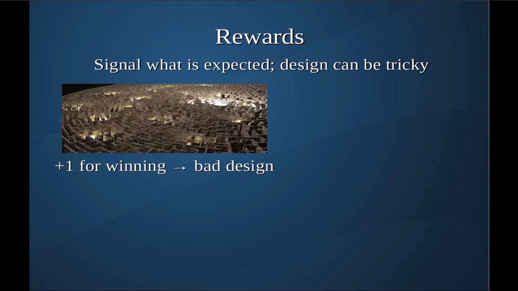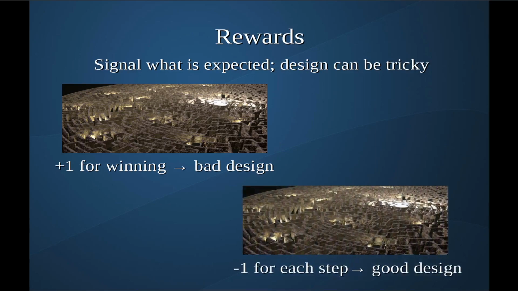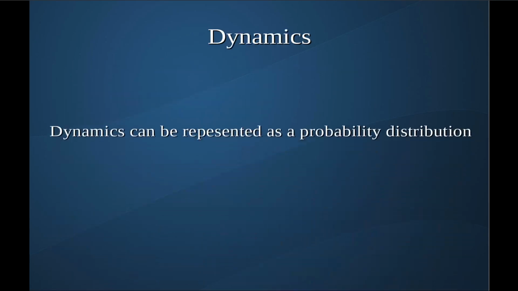We typically want to solve the maze as quickly as possible, so this simple reward scheme fails. In this example, we have to give a penalty or reward of -1 for each step and a reward of 0 for exiting the maze. Then the agent has a strong motivation to solve the maze in as few steps as possible. This is because the agent will be trying to maximize a negative reward, meaning get it as close to 0 as possible.